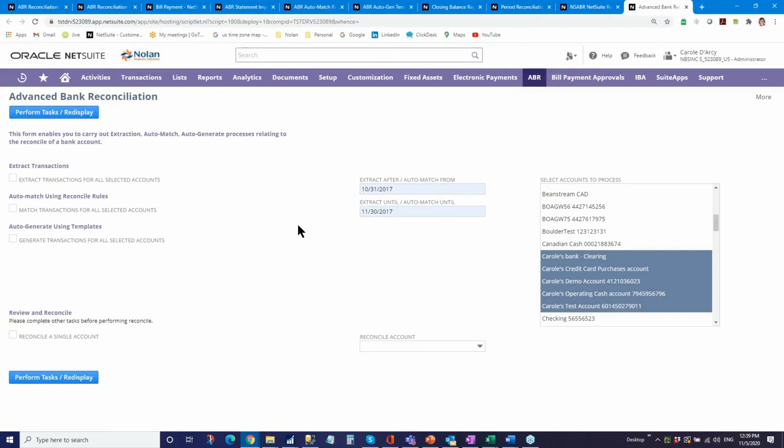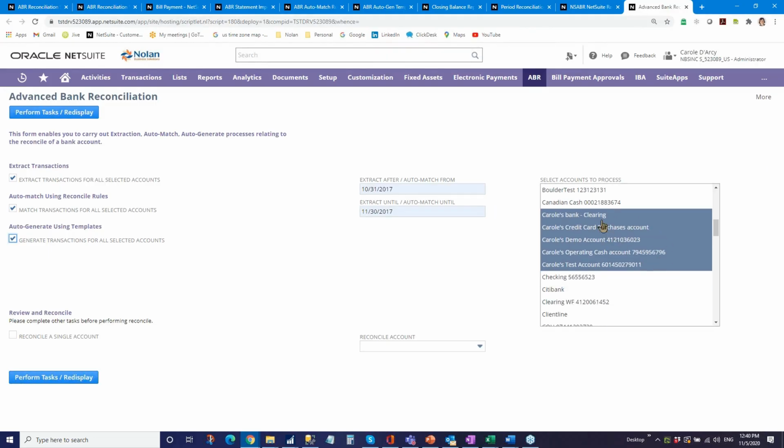But should you choose to manually import your statements, you still have the ability to automate the processes with, as an example, the reconciliation wizard here that allows you to select multiple processes to initiate at the same time. So including extracting the GL, matching the items, auto-generating or posting our data for the period of time that we want to reconcile, and perhaps for multiple bank accounts at a time.